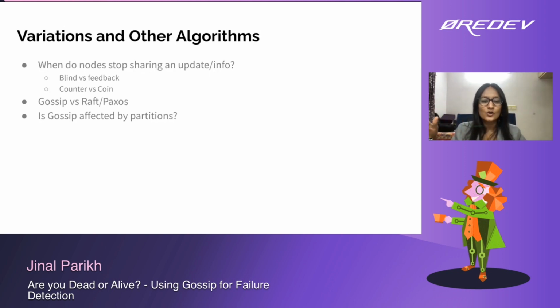Gossip versus Paxos: I just thought it's important to touch on it because they solve different things. Paxos, Raft, and Zookeeper with Zab are highly consistent consensus algorithms, whereas Gossip is not consistent, it is eventually consistent. Paxos requires a quorum, which means more than half of the nodes need to agree on something before it's true. They are CP algorithms in the CAP theorem sense. Gossip is AP, as I said.